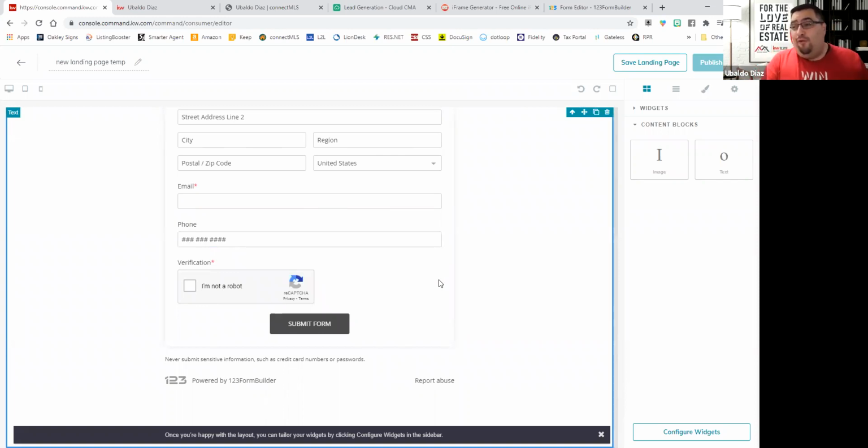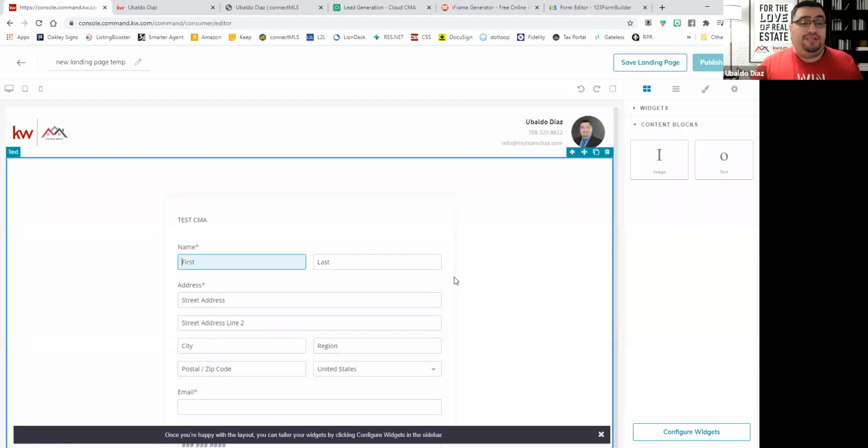And you create forms for anything, surveys, CMAs, referral forms, whatever you want, right? And they're free. So you go to town. So like, yes, if you want to create your own specific CMA form, you can. It's right here. It's easy to do, not very hard. Any questions?